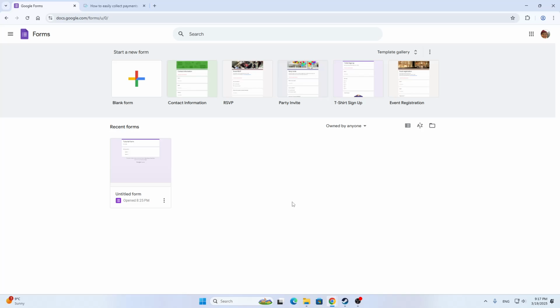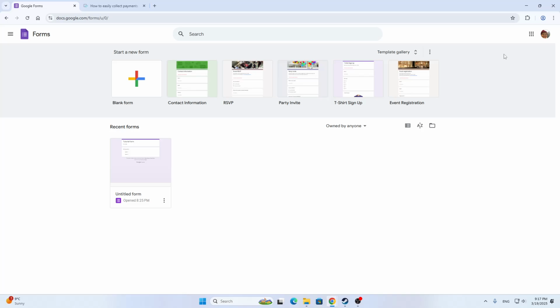So first things first, we're going to be opening up the official Google Forms website right here at docs.google.com/forms. Once you open it up, you'll be greeted by the main page of Google Forms. In the upper right corner, we can get started logging in. So to make forms and add text, we're going to need to log into our Google account. If you do not already have an account, you can sign up for a new one.